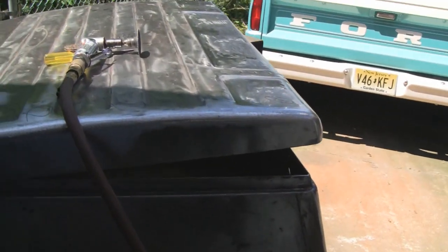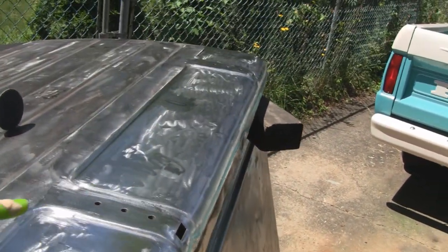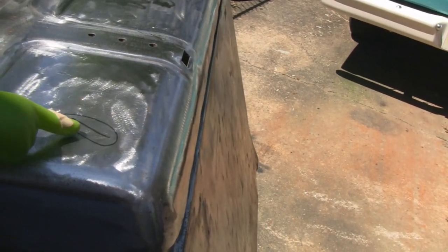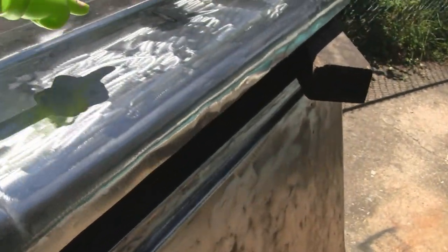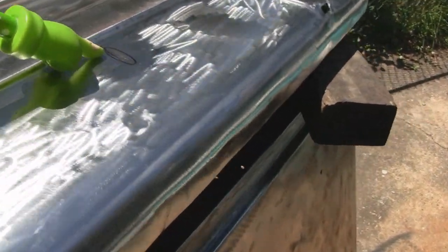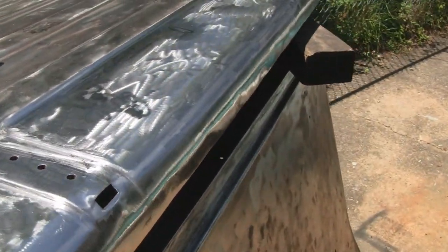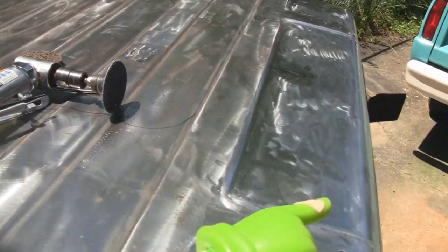Alright, finished grinding everything I wanted to grind, and marked out. I'm going to do this panel too. And marked out right here, because there's not many spots here. You got one spot here, and then a tiny spot here, and then a tiny spot right over here on the end. So when I do all putty work there, that'll just have this centerpiece to do. So one bite at a time, right?